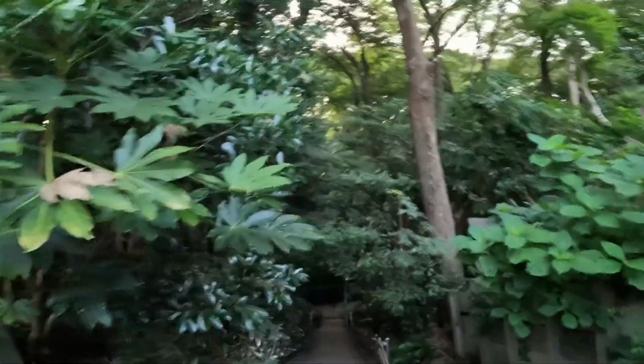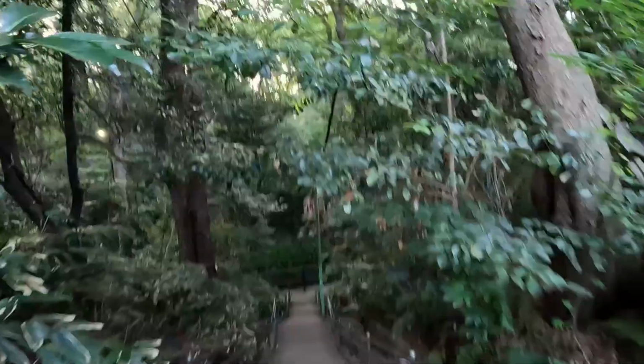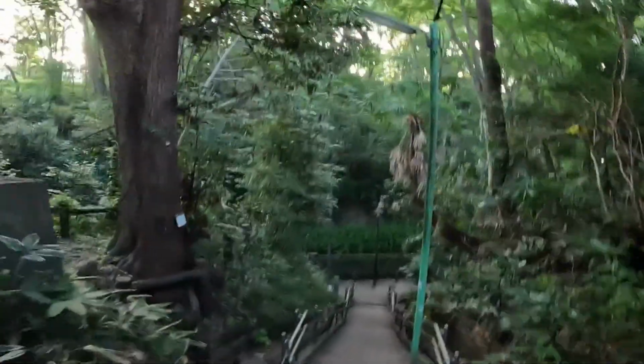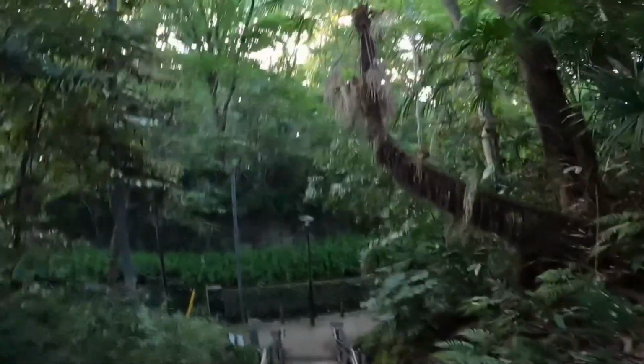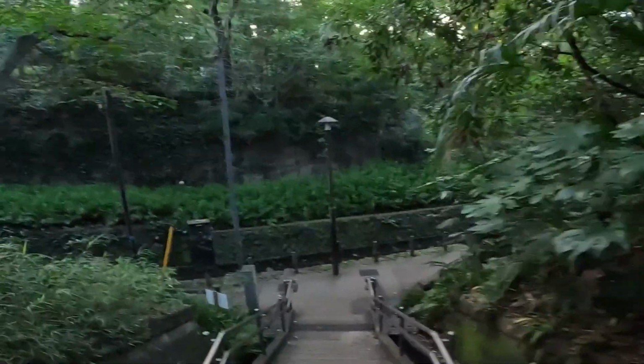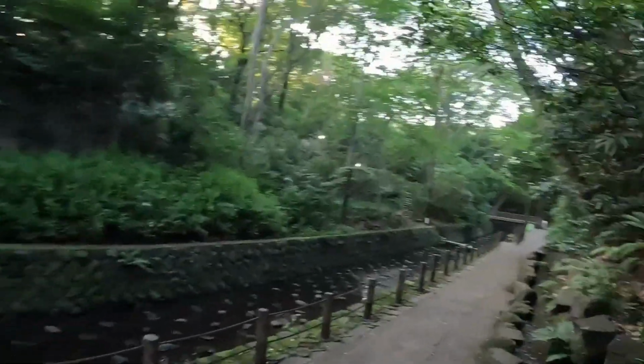From reading the message earlier, in case you're curious, the Japanese are saying that heavy rains on the 7th, and today it's like the 11th, have caused the ravine to not be safe. Meanwhile, I've run through here in a flippin' typhoon. Do as I say, not as I do. So there's a chance that a tree fell. I thought we saw one the other day, but I don't think that warrants closing the whole path. But Japan is conservative. But at 5 a.m. there shouldn't be anyone down here, and if there is, they'll yell at me if they need to.